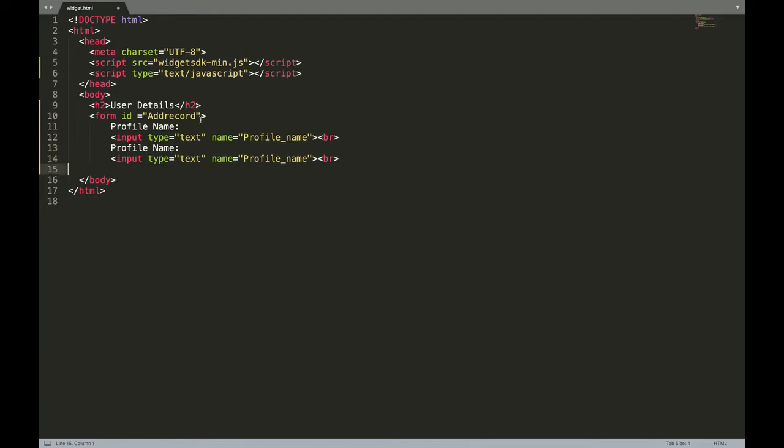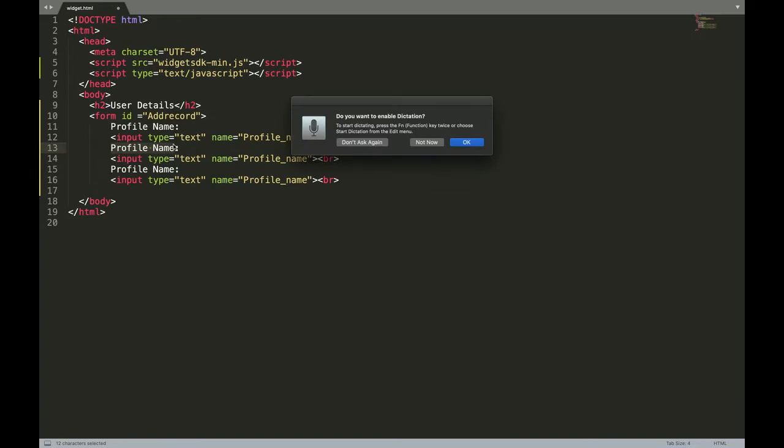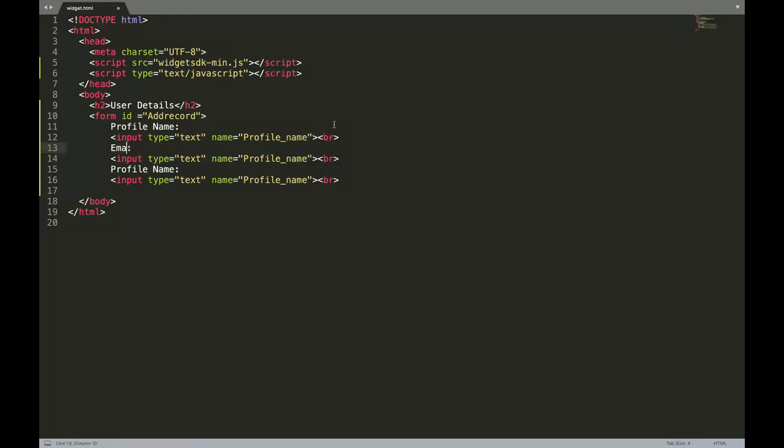Okay, profile name, and so this one, the profile name, we change it into email. We say email, and we give the input type as text, and the name as email. And then comes the phone number.